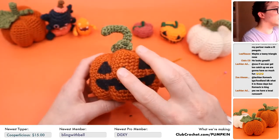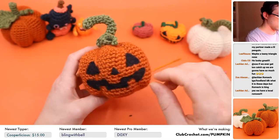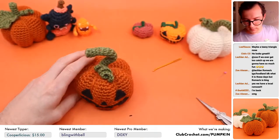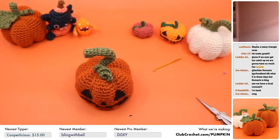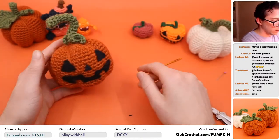How do we feel about adding that nose? I don't know about that, guys. I don't know. Let's ask. Let's do a poll. What do you guys think about adding a nose? We're gonna do a poll real quick. Should we add a nose? All right. Nose question. There you go.